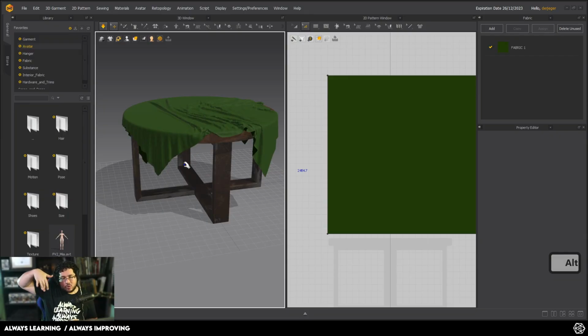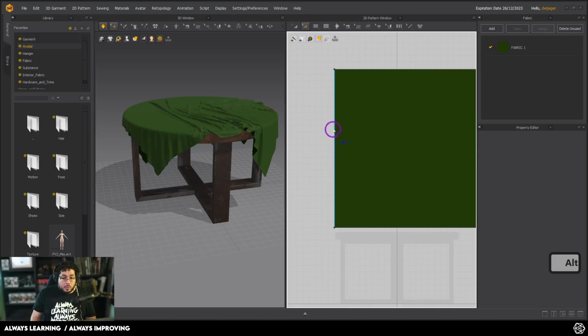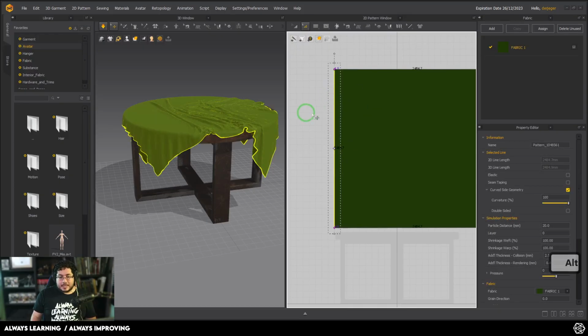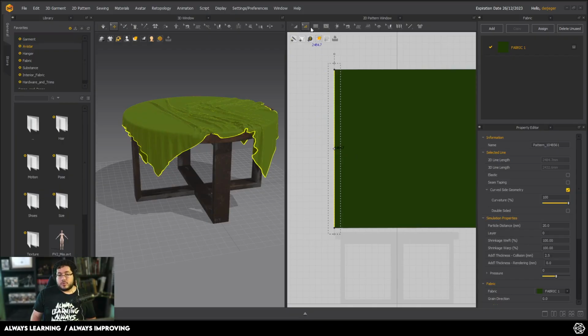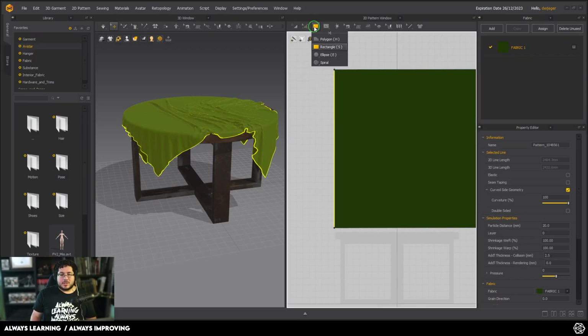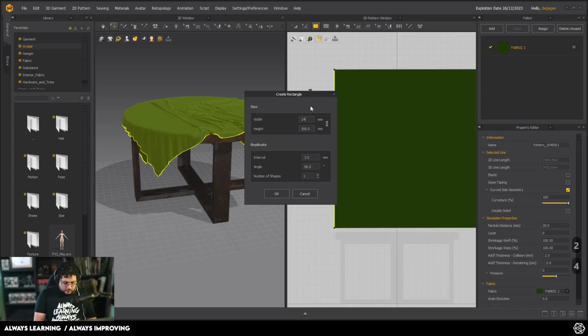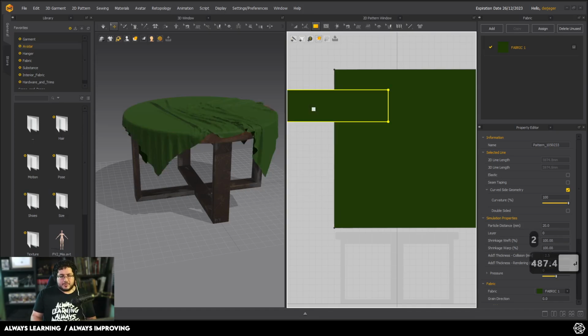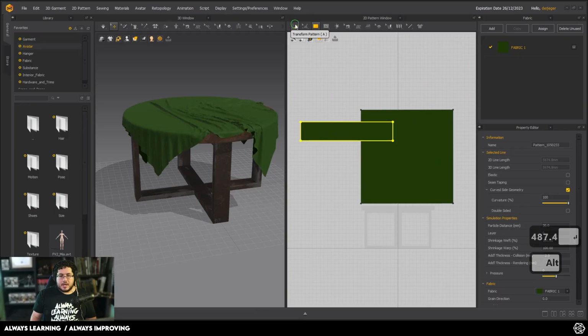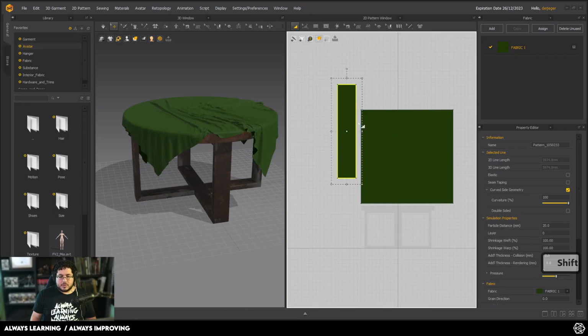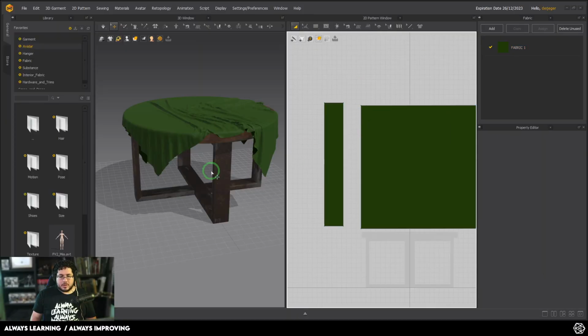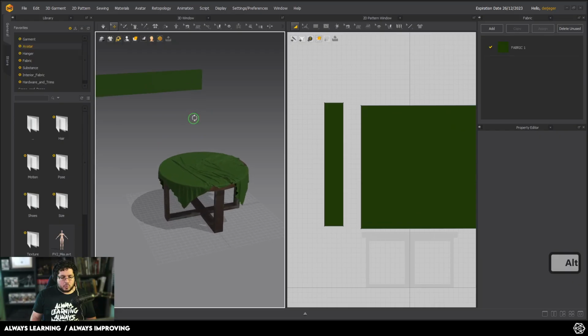You know how sometimes we get this sort of ruffled effect, like on skirts or on curtains, just a little bit of extra detail. Well, we would need to create a new pattern with this exact same length, which in this case is 2484.7. There we go. So I'm going to go over here to rectangle, and it's going to be 2487. It can be 0.4. That's fine if we want to be completely precise. Now this one, I'm going to click on this first icon. The shortcut is A, and I'm going to rotate this with Shift so that it's completely straight right there. I'm definitely going to make it a little bit smaller. And as you can see, there's going to be a big element right over here.